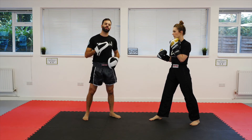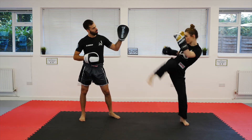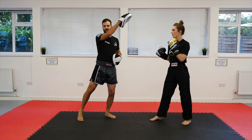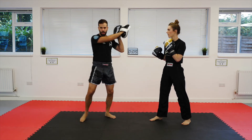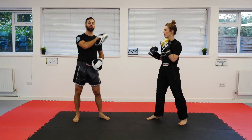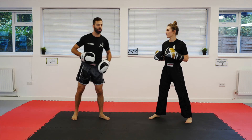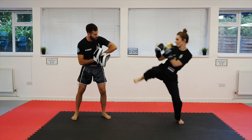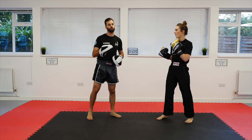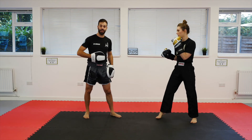We're going to go lead leg with a drop down hook kick. If you think of a hook kick as going sideways, and an axe kick as coming straight down from the target, this is somewhere across that diagonal line — if you were a samurai with a katana, we're cutting across that diagonal line. So drop down hook kick, somewhere in between the two. We're not going to drop it all the way to the floor — we're going to kick with it, rechamber, and shoot a side kick into the body. That first kick is mostly operating as a distraction, trying to draw the attention up, raise the hands, and create that opening for that powerful lead leg side kick to land.